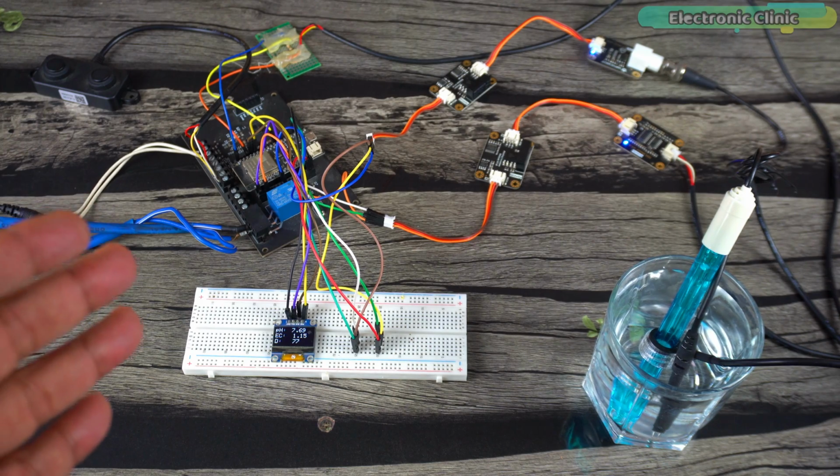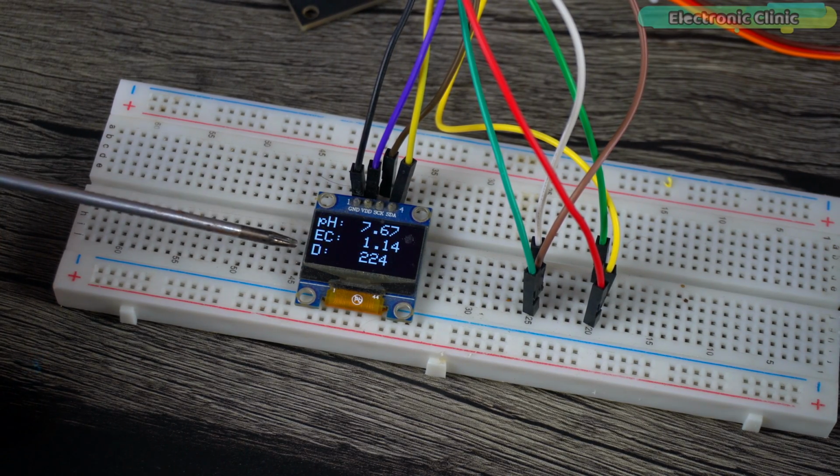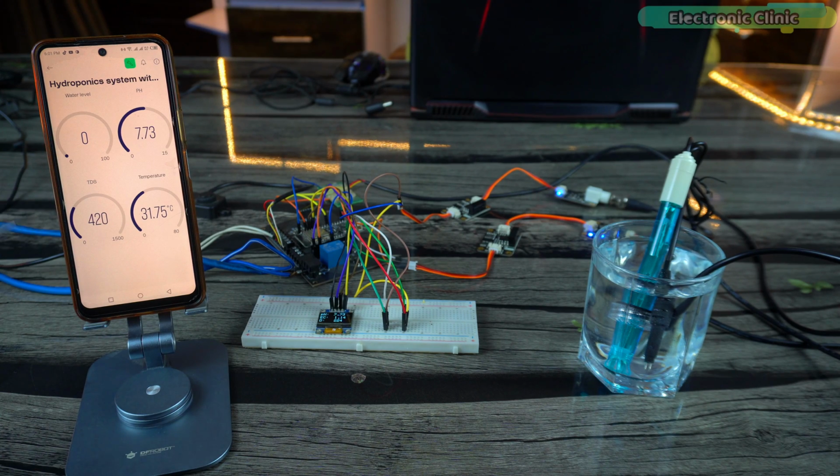This is a complete hydroponic system. You can directly check the water pH value, TDS or EC value, and water level in the tank on the display. You can also read these values on the Blynk application from anywhere in the world. Right now, the pH and TDS values you see are for drinking water. Let's add some cold drink and see if the values change.